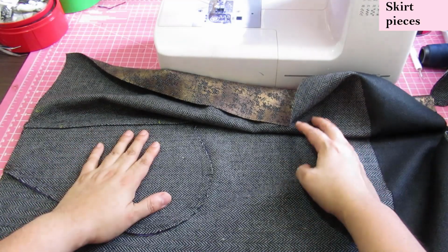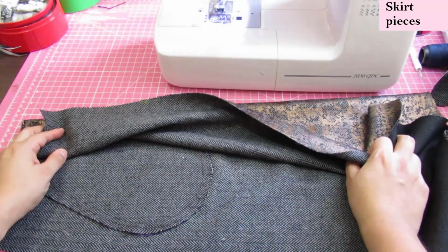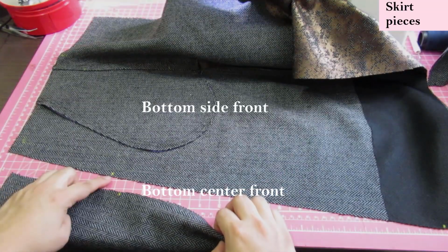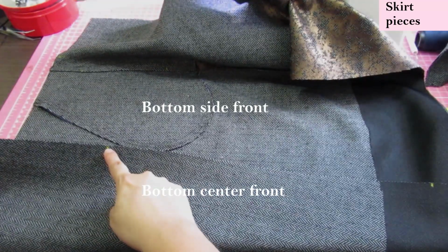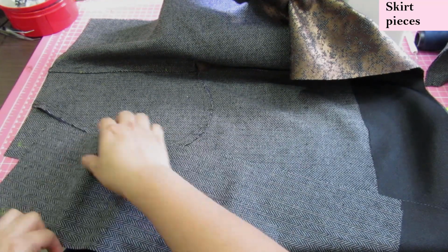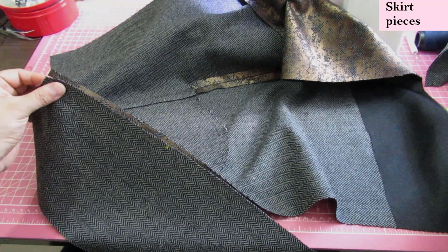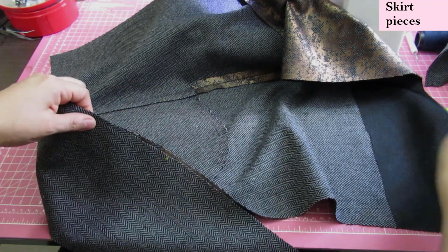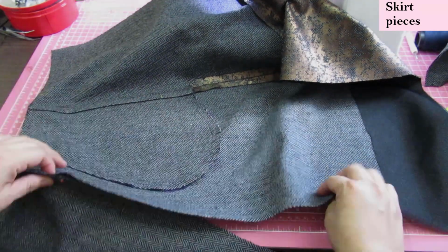Now that we have the pockets ready and the side seam sewn, we can then attach the rest of the skirt pieces. So this is the front piece right here. You will have a single notch right there, and then you will have the center front skirt that also has a single notch. This is going to be the center where the facing is going to go later. So these need to match. I'll just put 2 pins per seam because you don't see me. You don't need to see me pinning on camera, but it's just a pretty long straight seam there.